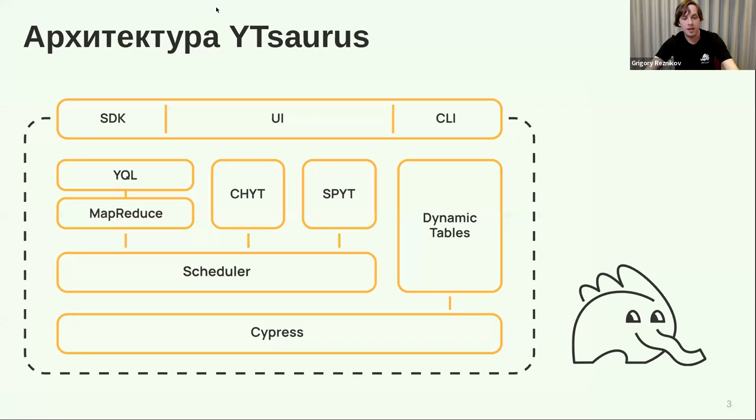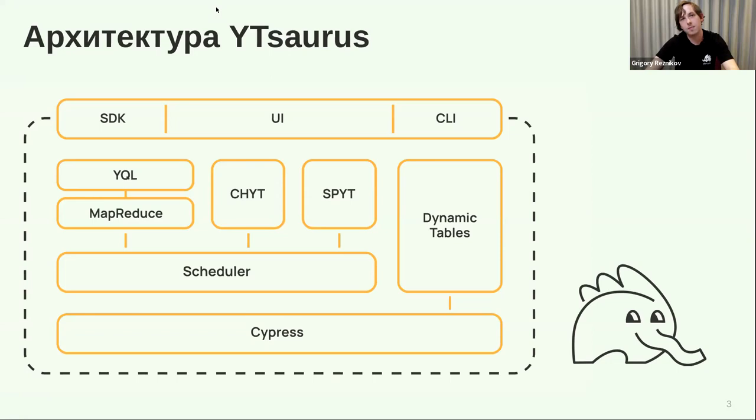The key object in the Cypress file system is a table in which it is possible to store various schematized or non-schematized data for subsequent processing. There are two types of tables in Cypress, static and dynamic.